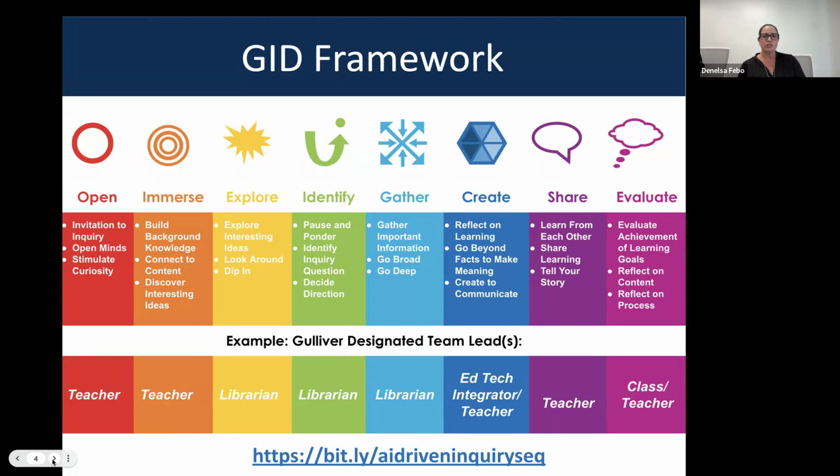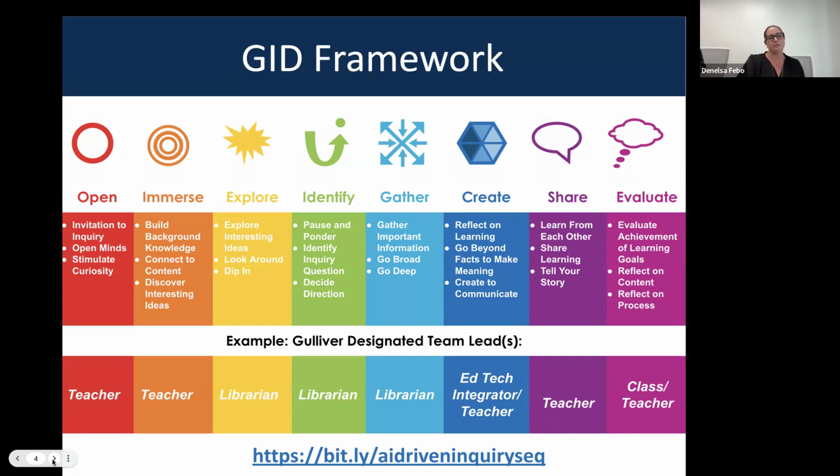So it's not just the teacher, it's really a team between the librarian, our information specialists, and our ed tech integrators, so that when they get to the create phase, we're helping them to learn all the different ed tech tools that they could possibly use to create the project, and then be able to share it out in a manner that is understandable for their audience, whoever their audience is. And then at the end, they evaluate their process, they self-learn and kind of metacognize what it is that they've gone through in this whole research process.